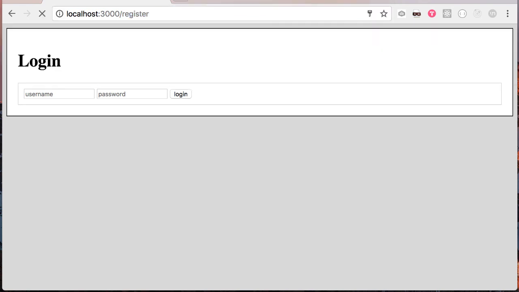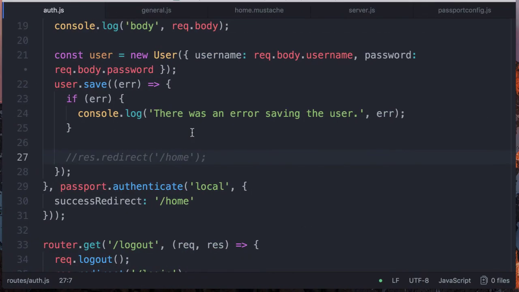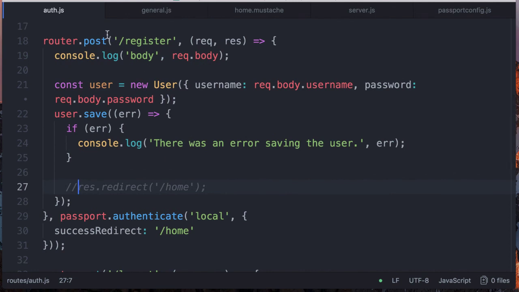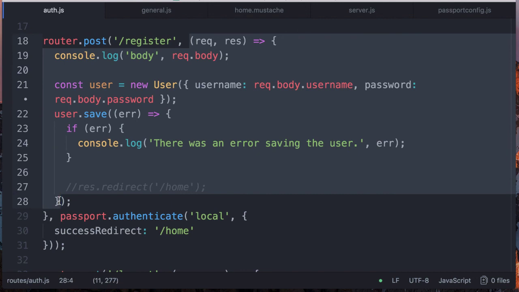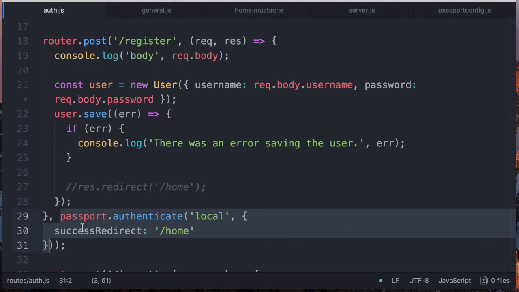Let's go to register. Register Goldmoon. All right. Now I recognize that I've also left something out, and I told you there would be errors along the way. This page is actually hung. It's not going anywhere. And the reason why is whenever we came here and we did a post, this function is firing, and I never told it to move on or to end the request. And so it actually doesn't know to go down here into this section and go through Passport.